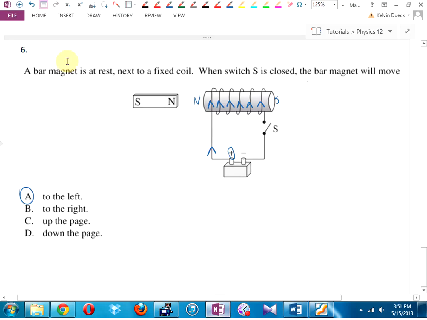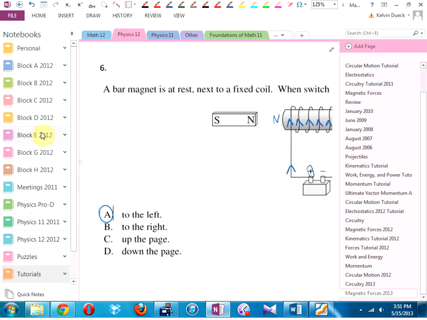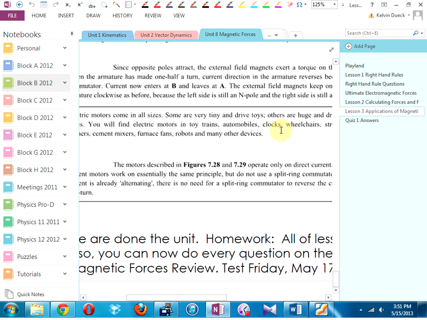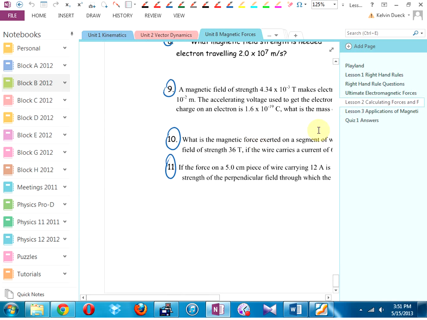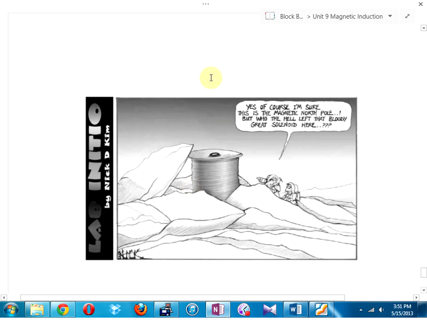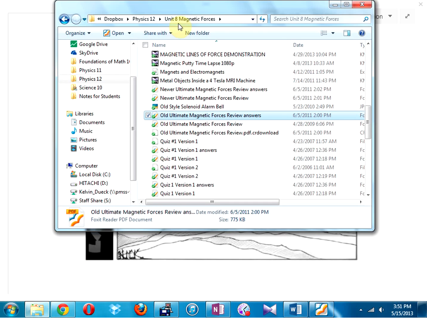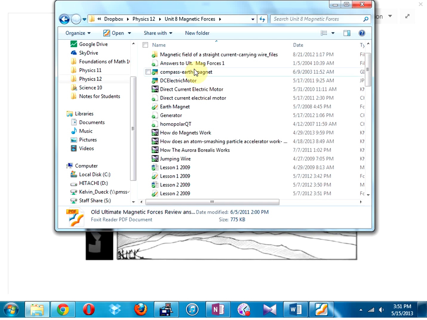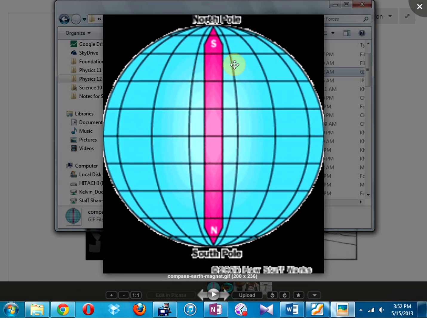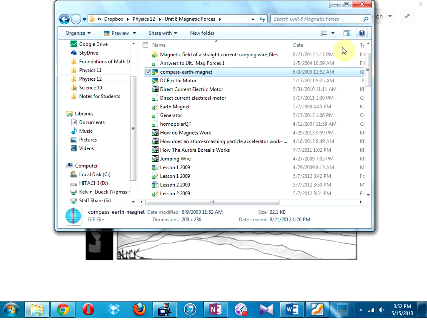In fact, I think I gave you in your notes on one of the last days the dumb joke. Where are we? Block B. Oh yeah, the one with the big solenoid currents. The Earth is a magnet. Where did I do the solenoid? Ah, there it was. Yes, of course I'm sure this is the magnetic North Pole. Who left that great solenoid here? The Earth, kiddo, is this. This is what the inside of the Earth looks like. The S of the Earth's magnet is up there, tilted, because the Earth has a tilted axis. I think I have a better one that has the tilted axis picture.